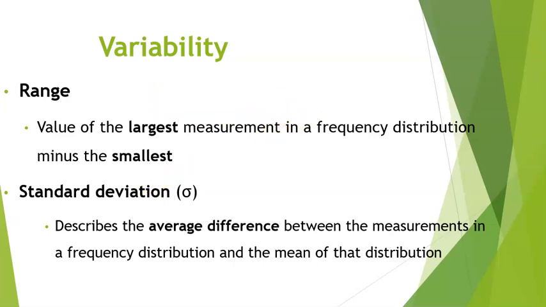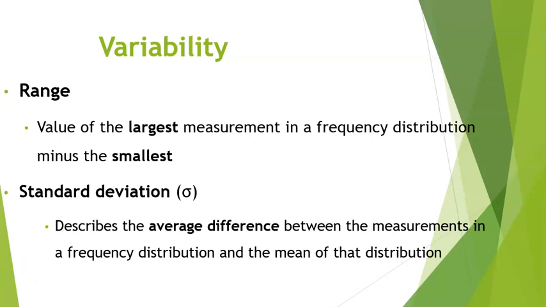The second thing that we use a lot is standard deviation. The standard deviation is the average difference between measurements. This is a pretty complicated mathematical problem. Well, not too complicated, but too complicated for this class. So you're not going to have to calculate a standard deviation at all. Don't worry about that. But you do need to know what it means and what it represents.